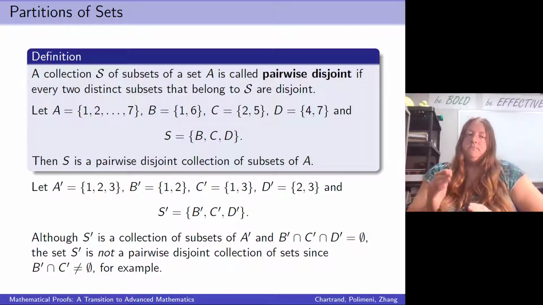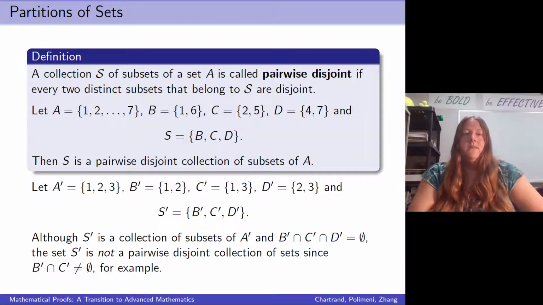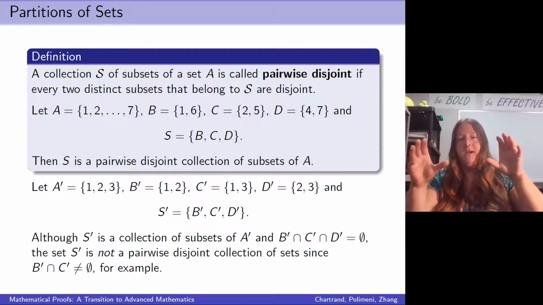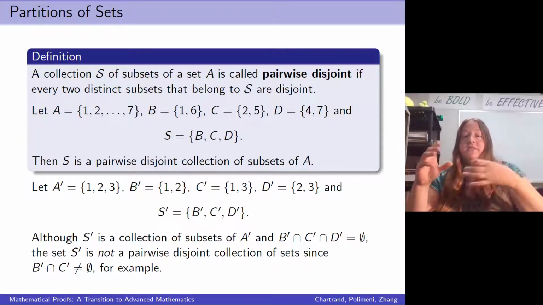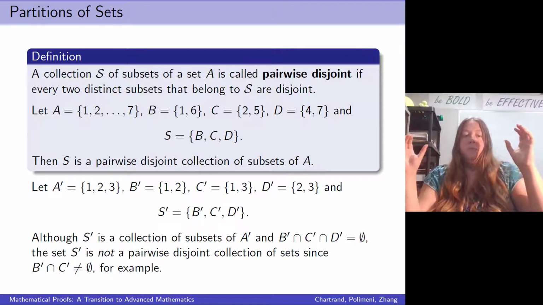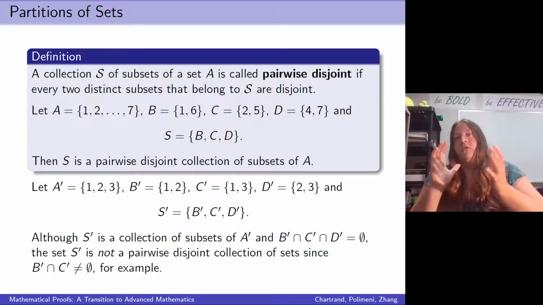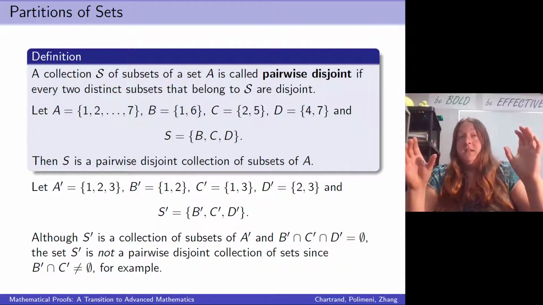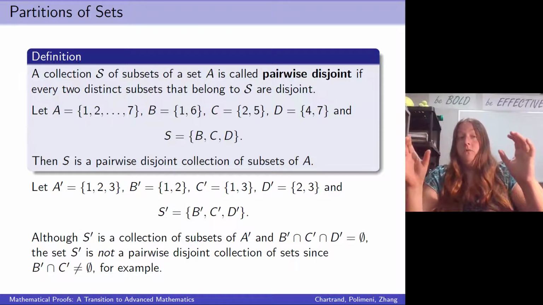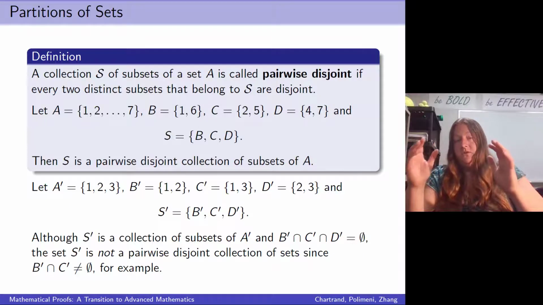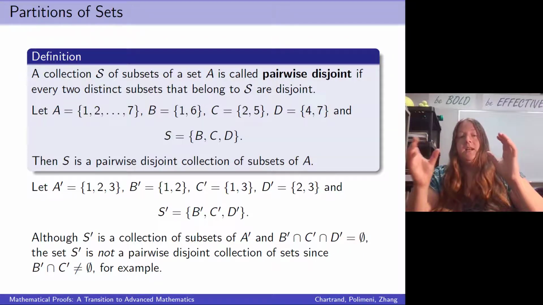All right. So onward. Partitions of sets. So a partition of a set is kind of cool. So you take a set, right? And you're going to get a collection of subsets that don't overlap at all. But when you put them all together, you have the whole set. Okay? So if I take A and A complement in my universe U, right? They are a partition of that universal set. Okay? A and A complement are.